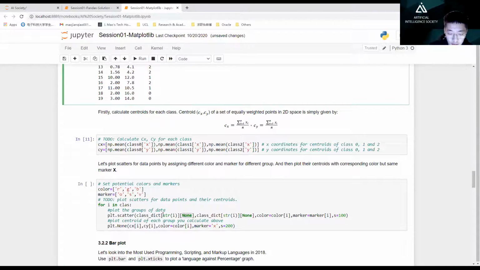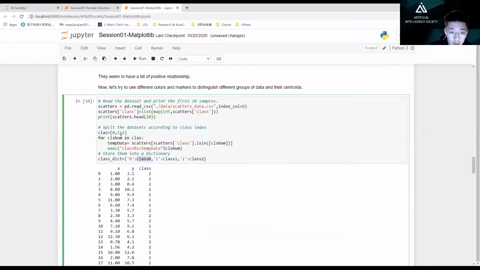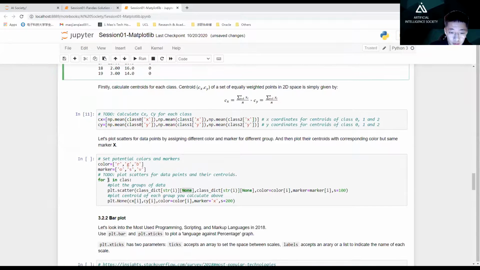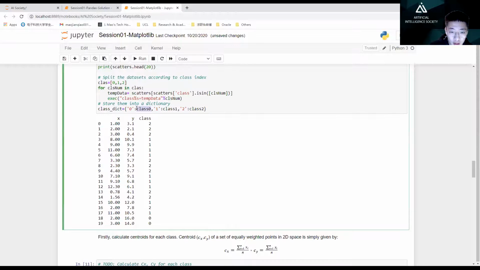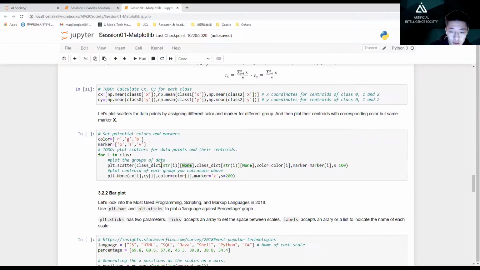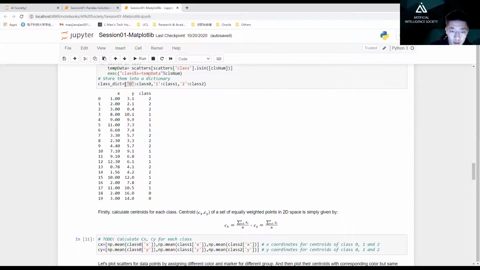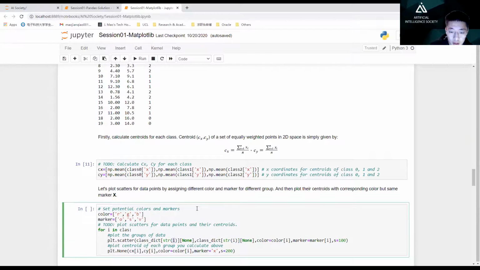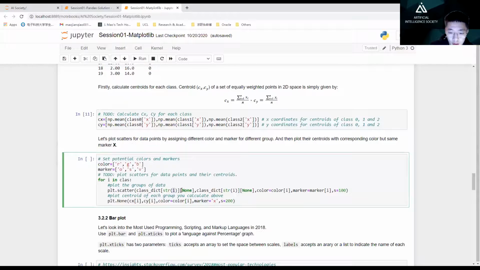So you can see here, we have a loop for class. The class is 0, 1, 2, right? So the i should be converted to the string data type, because here you can see that in the dict, the key is of type string. So we have to convert it to the same type. If you don't have this, then i would be, for example, 0, a number, an int, not a string. So you cannot be consistent with this.